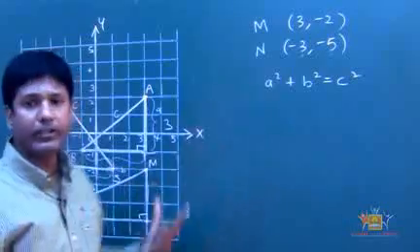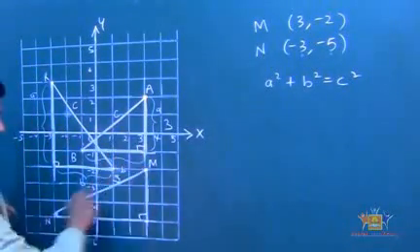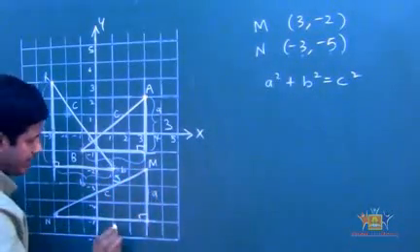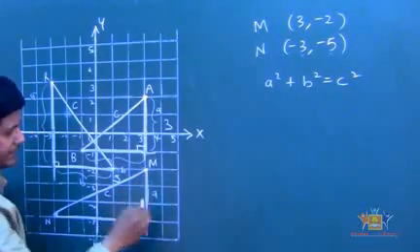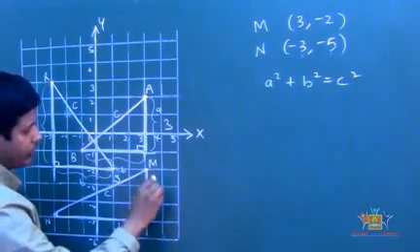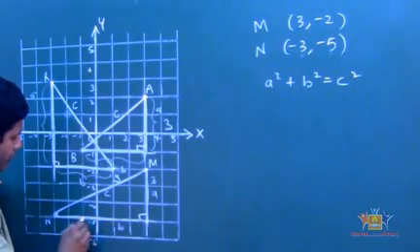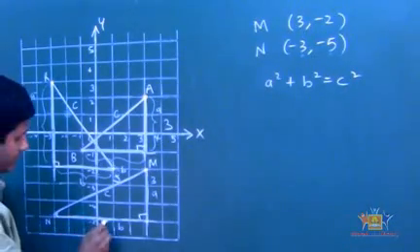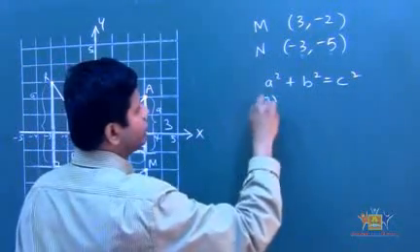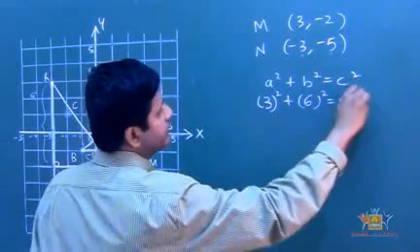And C is the one we're looking for, because whenever you're finding the distance of M and N, that is the hypotenuse and that is the C. And we can pick either this one A and this one B. So we're going to find the distance from this point to this point, which is what? 1, 2, 3. So we know that's 3. And what about from this point to that point? 1, 2, 3, 4, 5, 6. Okay, so that's 6 and that's 3. So let's substitute A with 3. So 3 squared plus 6 squared equals C squared.